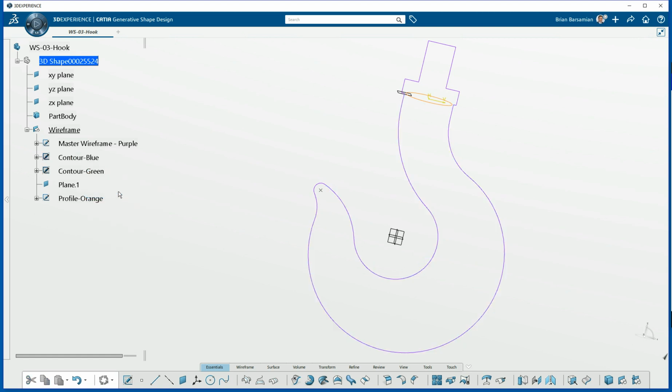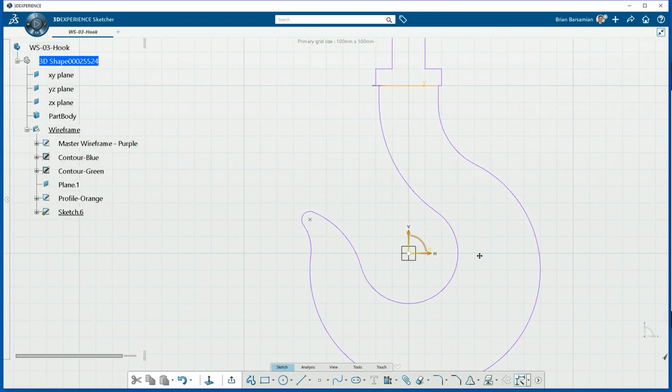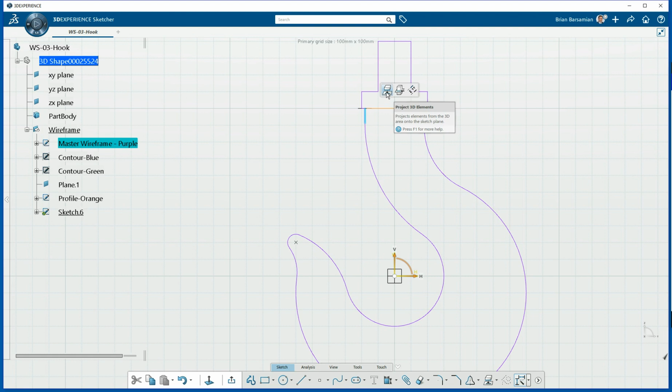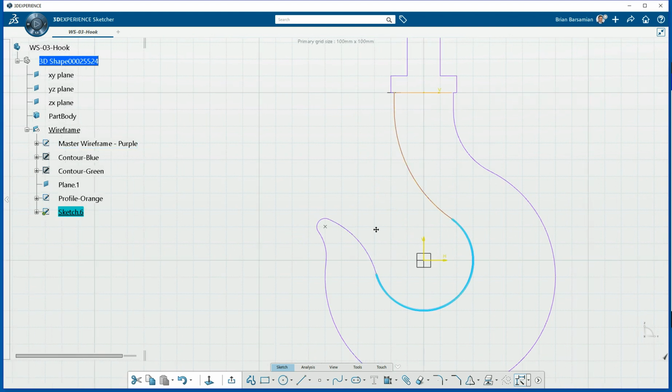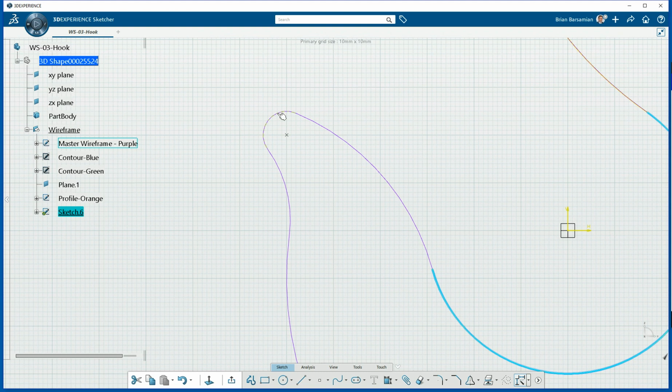Okay. And now I'm going to go back and sketch another sketch for the spine. Here we go. And I'm going to use the same curves as the inner one. I'm going to select here, at least most of them. Here, here. Now this one I'm not going to use. But down here at this end, I'm going to select this curve to project in. And I'm going to turn it to construction. But notice where the endpoints are on it right here. Okay.